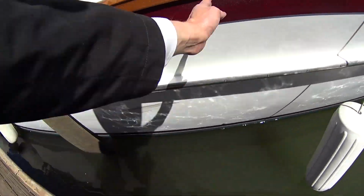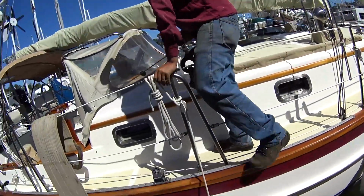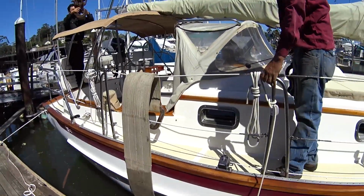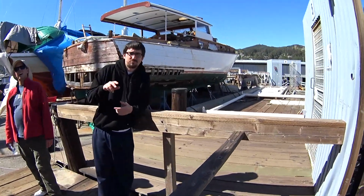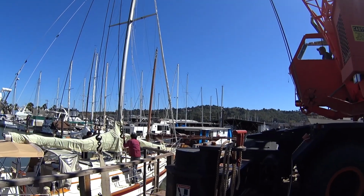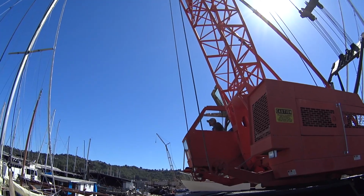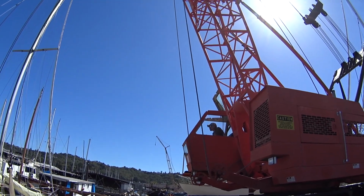When hauling out, it's best to have the weight of the vessel borne where there are bulkheads. Thank you, gentlemen. These points are a bit stronger and will help reduce torsion and distortion of the hull and rigging. Workers guide the crane's 4 hooks to the straps. This is done carefully to avoid getting the crane's cables tangled in the ship's mast and rigging.